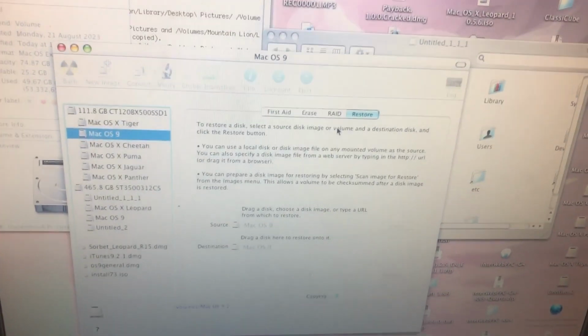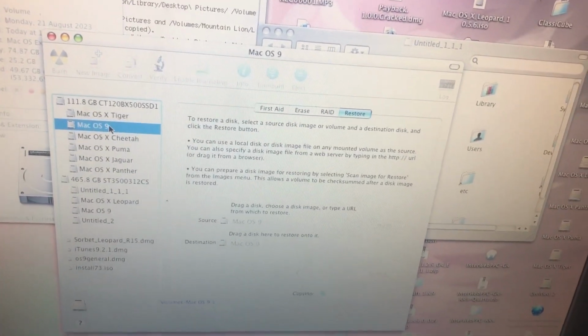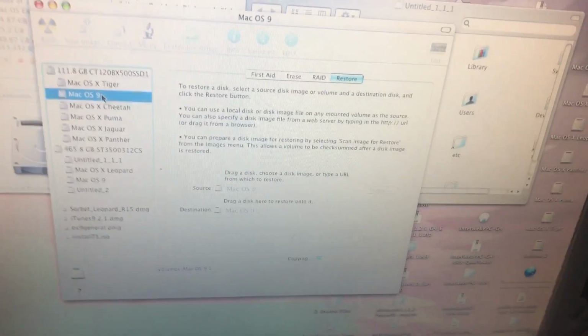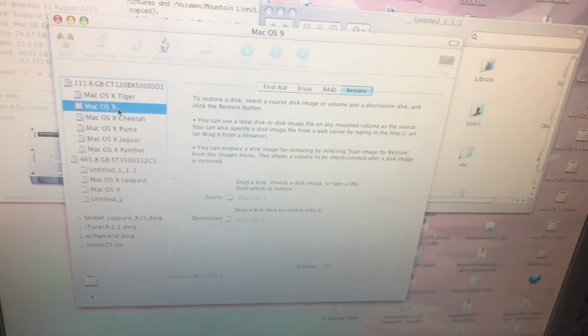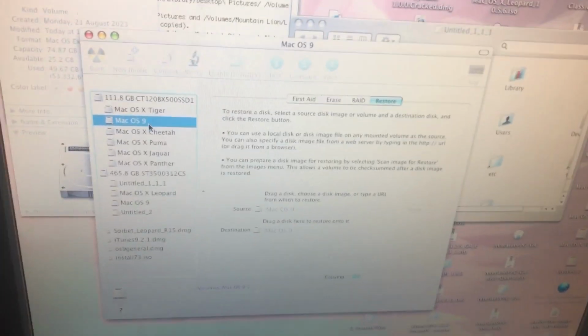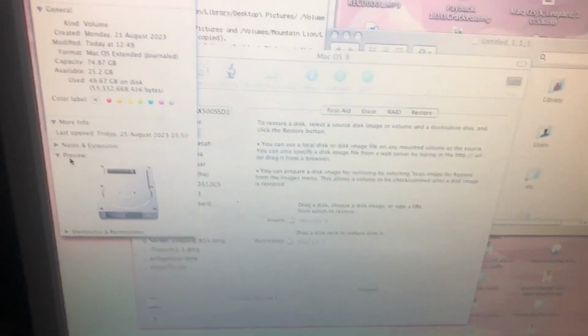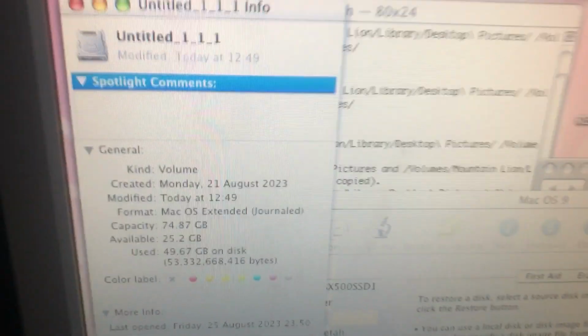I might have a problem, because what is it formatted as? I don't know if it... what is it, macOS 10? Does it use extended journal for this? More info. Yeah, it uses extended journal for macOS 10.